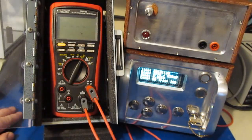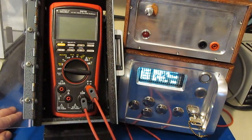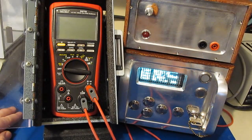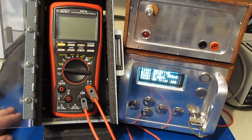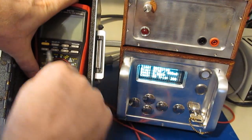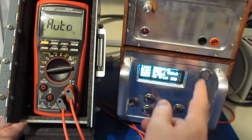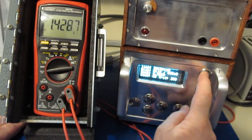Capacitance, it looks like it's going to hunt. And temperature, it's just going to read an open. We'll go ahead and turn that off, and then we'll go ahead and functional test the meter. So the 789 survived that first test just fine. So again, we'll just start off in the first mode, and we'll apply 5 transients.